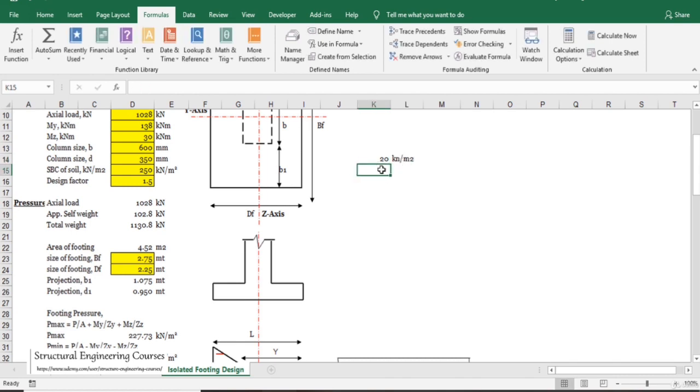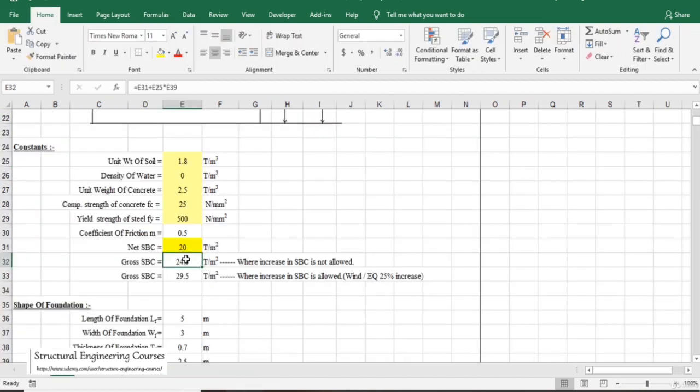So 20 into 1.25 is 25 ton per meter square, which is nothing but 250 kN per meter square, rounded off. So in this file, when we consider the gross SBC as 20 ton per meter square, we can consider 1.25 times 20, that is 25 ton per meter square.